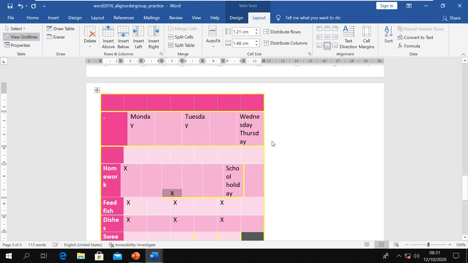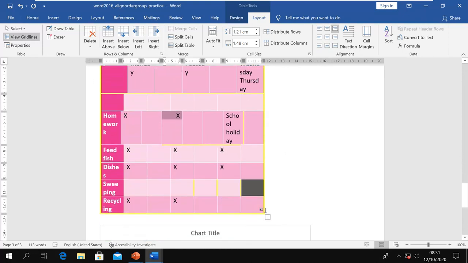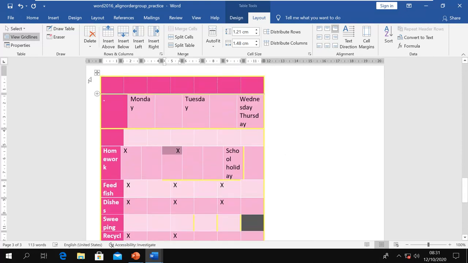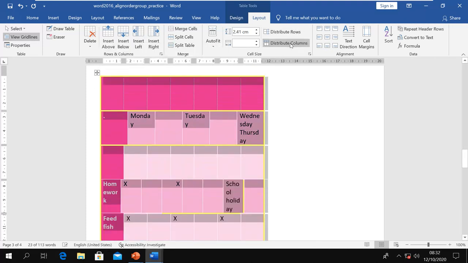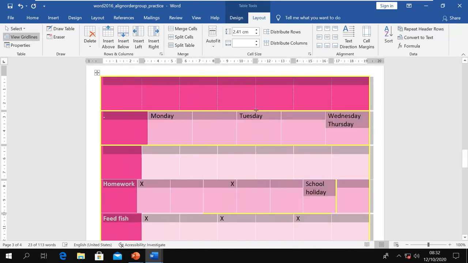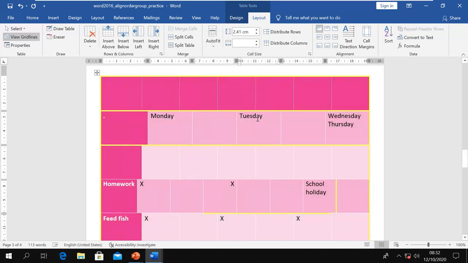You can see here it is changing this X position. You can even change the text position direction.